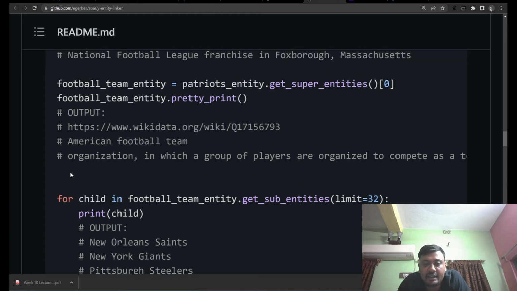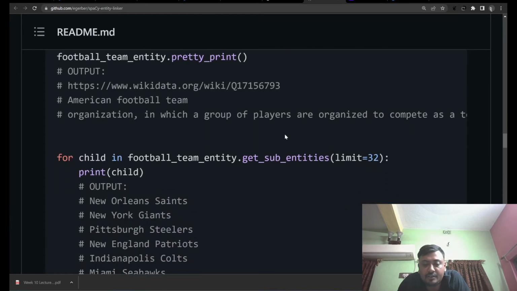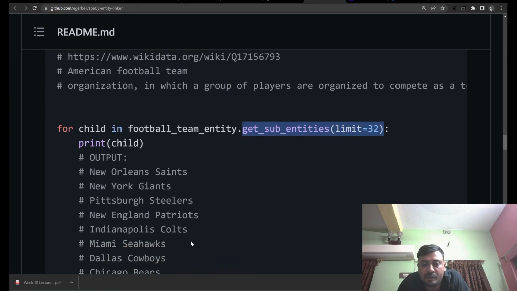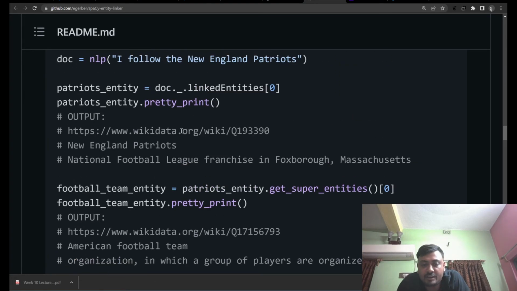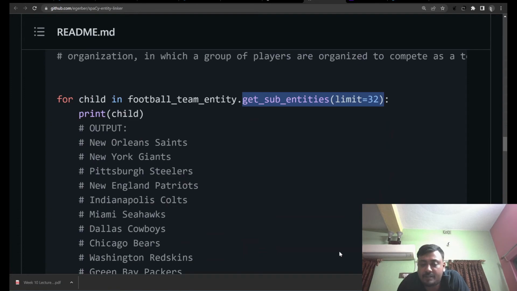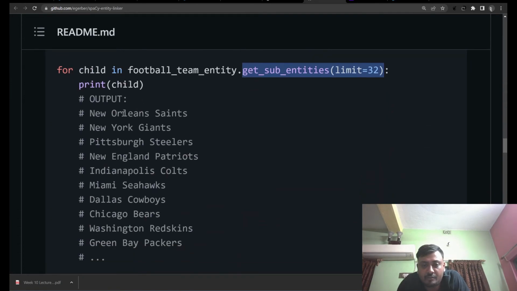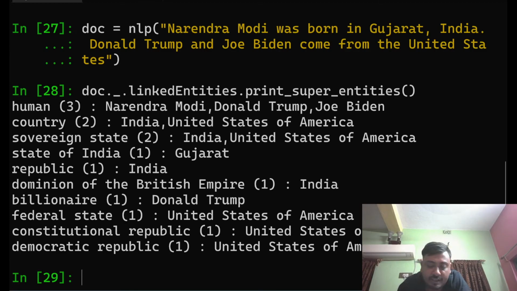Then taking the parent, they find out the children. The parent over here is an American football team. Just like New England Patriots are a team, there are many more teams. So when we do this, a list of all different teams is printed. If we do it in our context, we'll see the same thing.